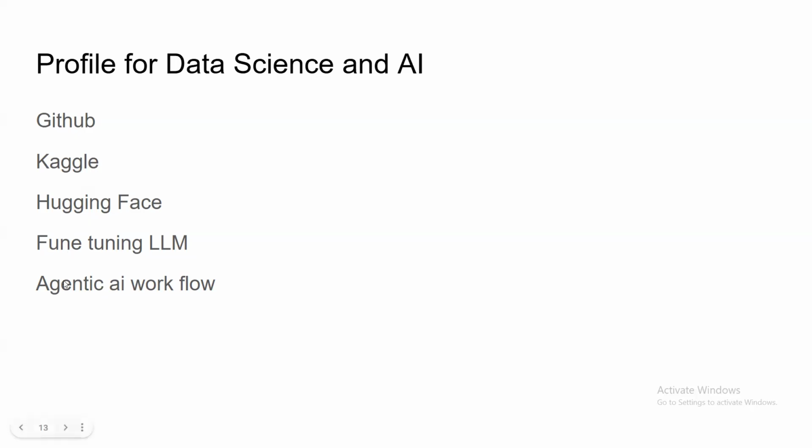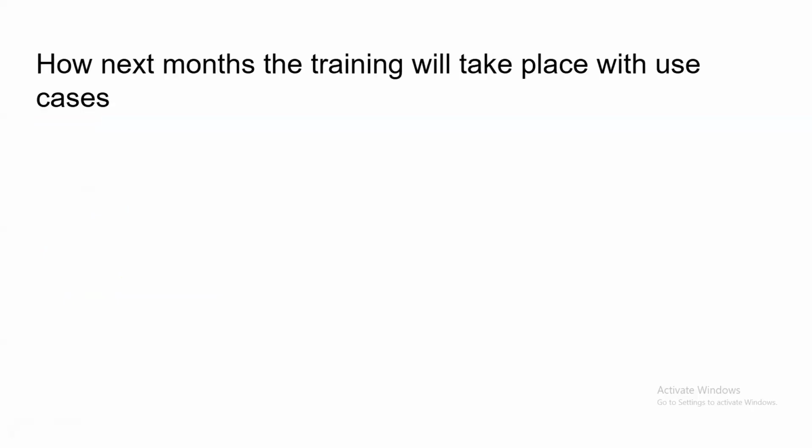Okay. Now the newer version, not just now but since 1 year, we have the agentic workflow, which is the specialty of this training, where we'll be working on the agentic workflow, having your own use cases, having your own whole workflow uploaded with the code. Okay, so the companies can directly see that you have done the hands-on with the agentic AI workflows and Gen AI models also. Okay, so how the training will take place in the next months with these use cases is in this way.